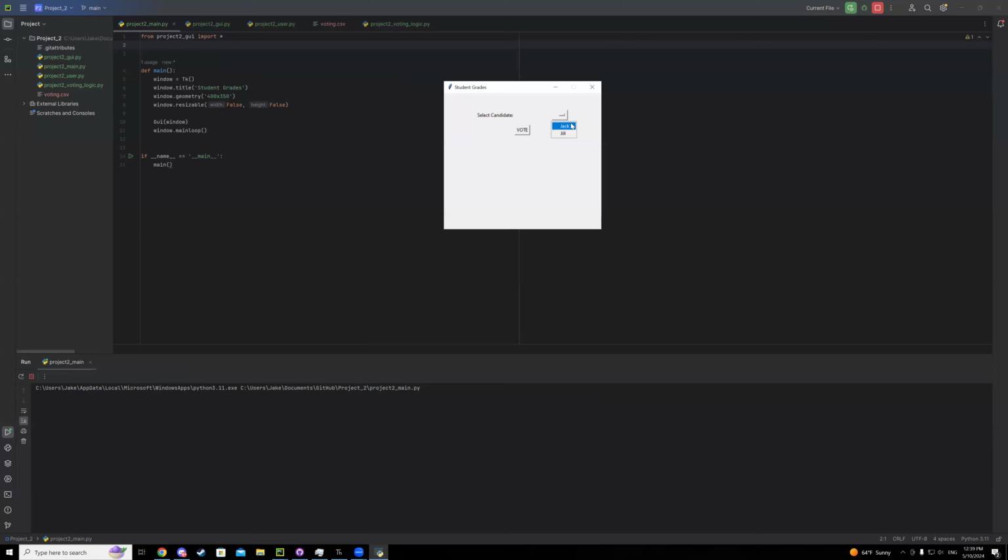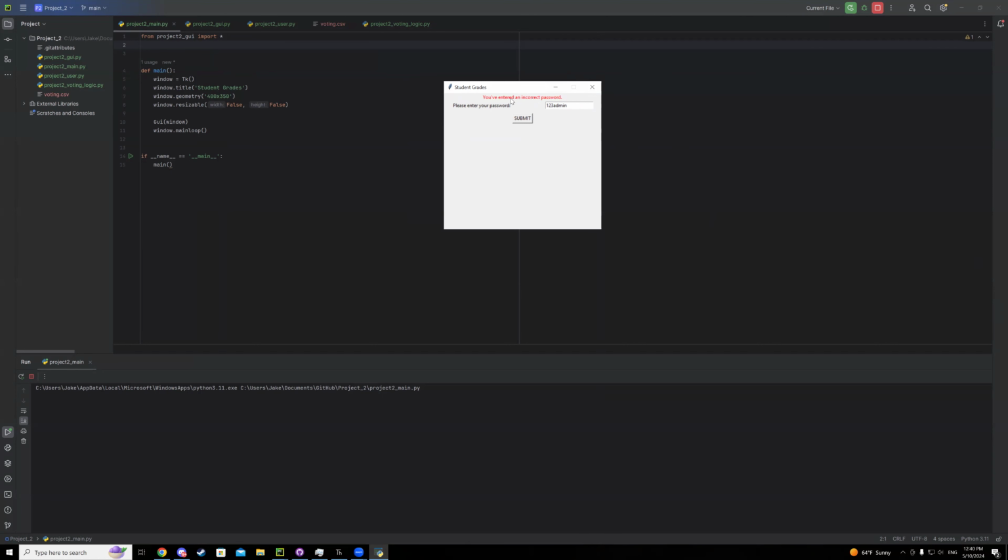Got this little drop down here with my candidate. So we'll select Jack, and we'll say we want to throw a vote Jack's way. So now Jack has a vote. And this is the part that I'm most proud of here: I created an admin function that, if you enter the admin username, is going to jump out of that testing to make sure that it's 8 digits that are entered and instead jump us over to this password entry page.